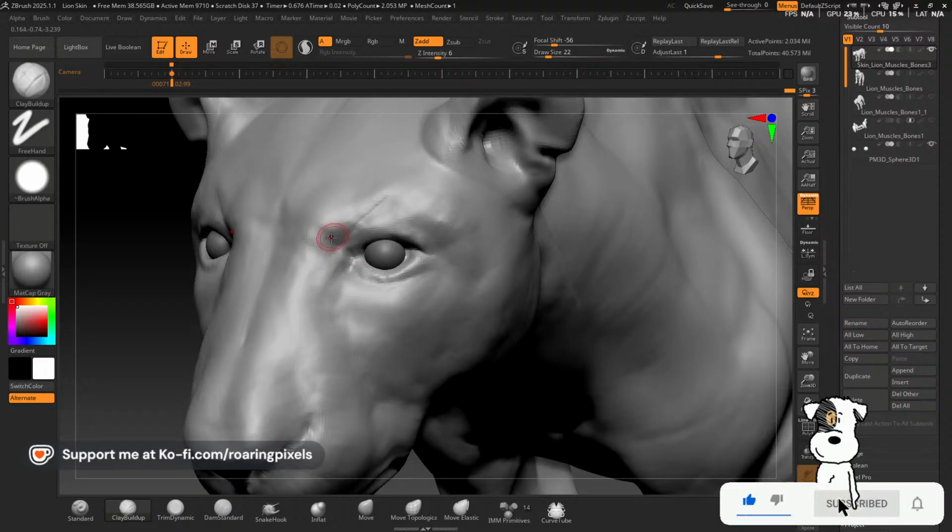And generally here there's detail that needs to protrude a bit. I went too far, so let's smooth out and try again. And then we can slowly blend it.